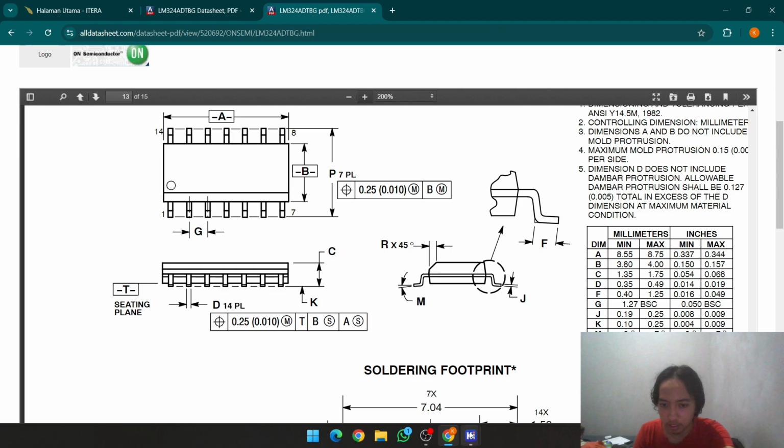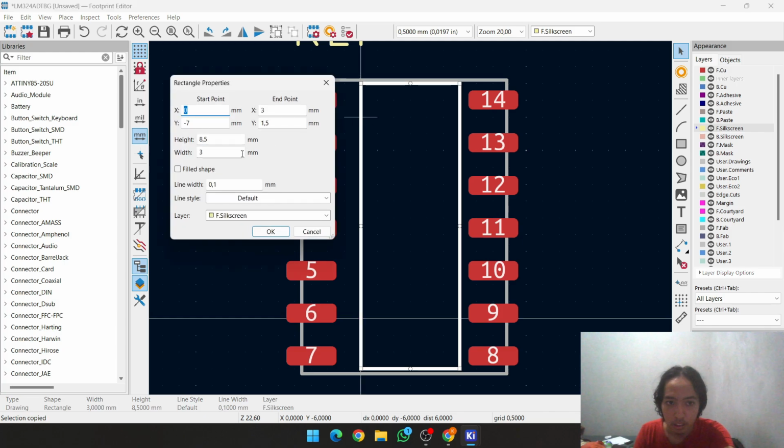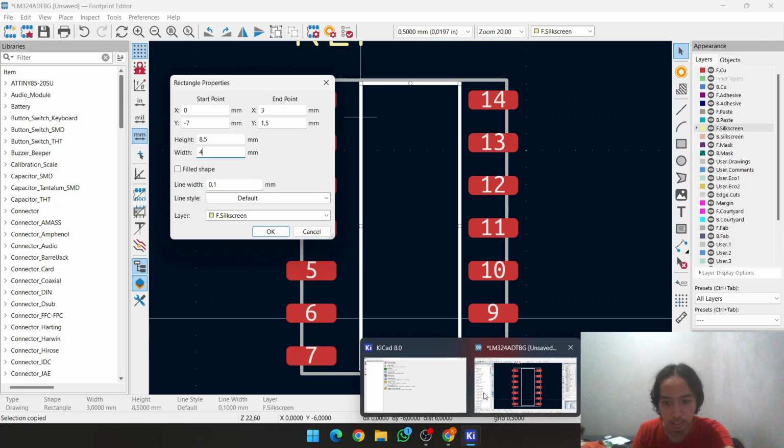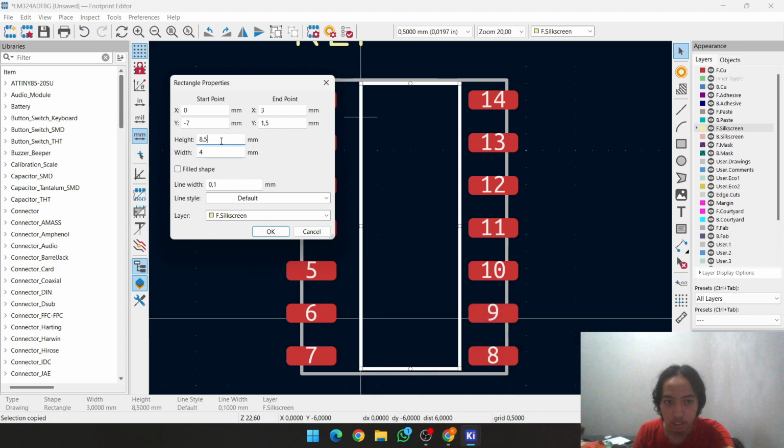So it is 4 millimeters. Height is, okay, that's 8.5. Click OK. The layer is F silkscreen.